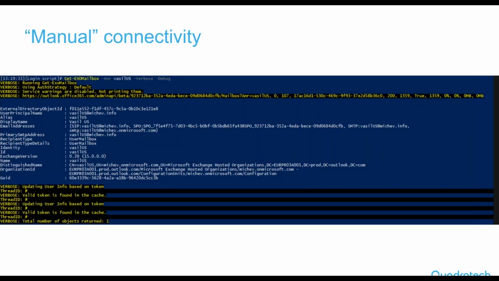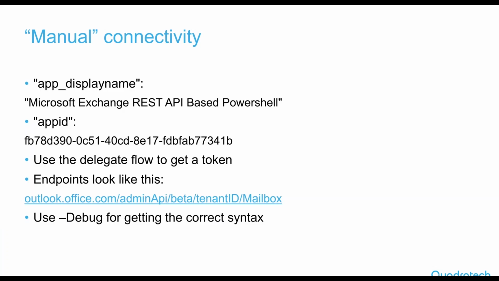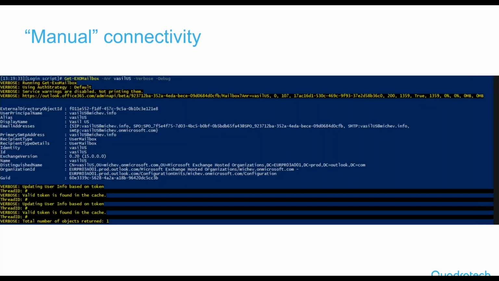And here is an example of how you can get the corresponding endpoint. When I run the Get-EXOMailbox commandlet with the -Verbose -Debug parameters, it shows me the actual query that has been run.